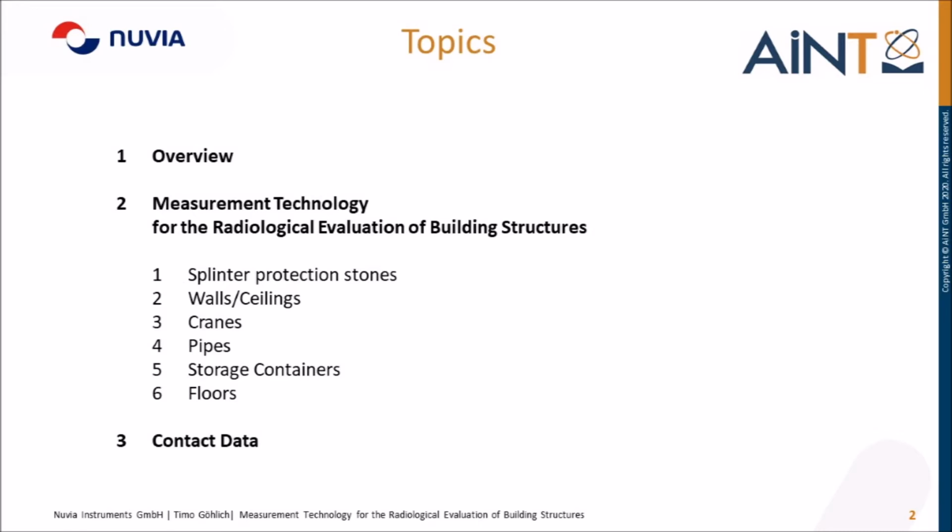Point 5 does not really have anything to do with building structures, but I have broadened the topic a bit, and we will also look at how we can check storage casks for fuel elements for contamination. After we have dealt with ceilings and walls, the floors are still missing, of course. I would also like to present some very interesting systems with which large areas can be effectively checked for contamination.